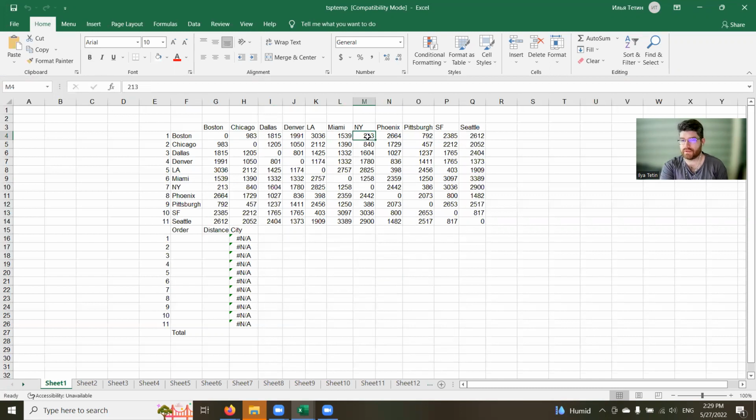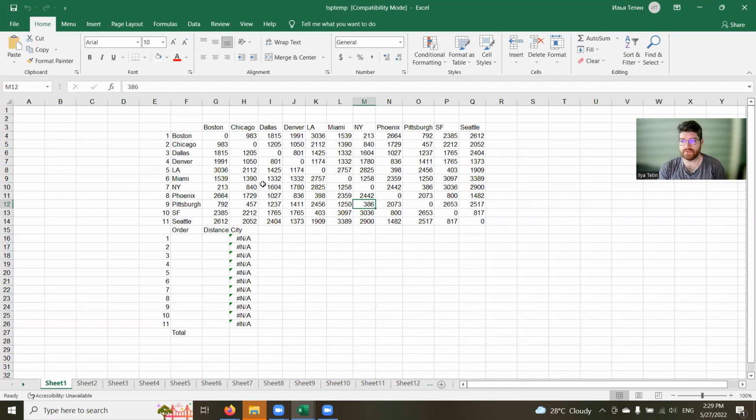And from New York, it might go to Chicago or to Pittsburgh, and so on and so forth. This problem should be solved by finding the sequence which gives the minimum distance in the end.